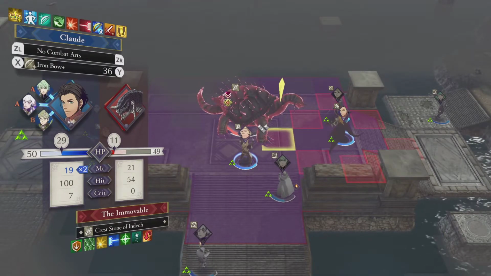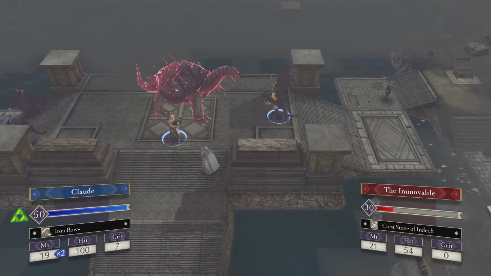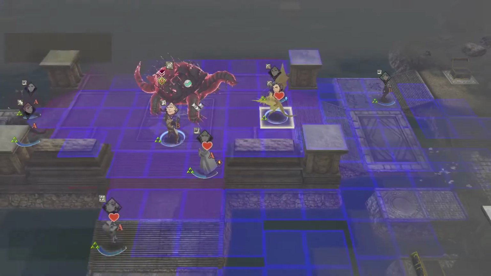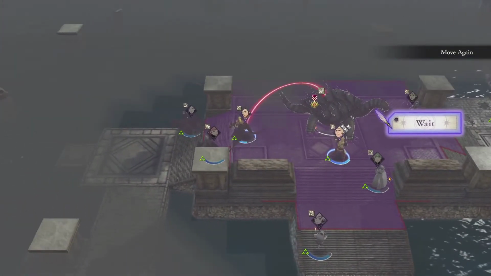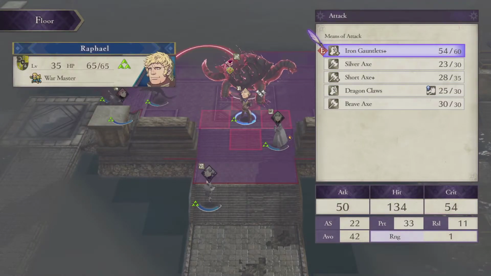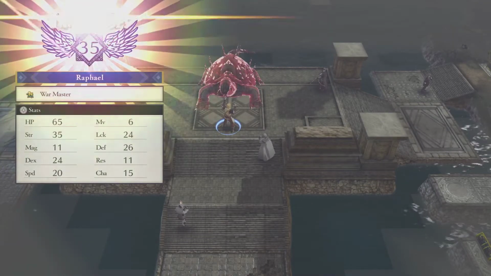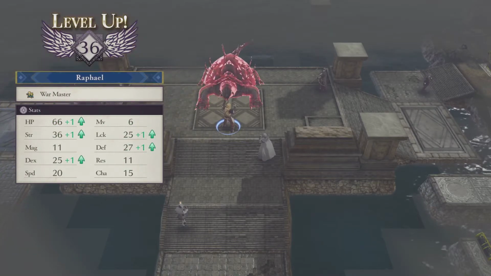Yeah, this is cool. Alright, we get everyone involved in this fight. Quick riposte is pretty strong, I gotta say. I don't know why I'm moving over there. It matters. Down he goes.